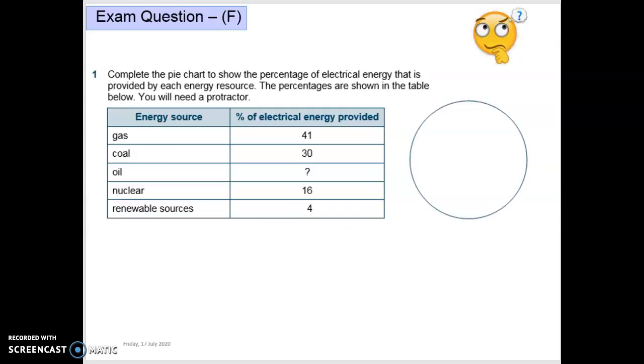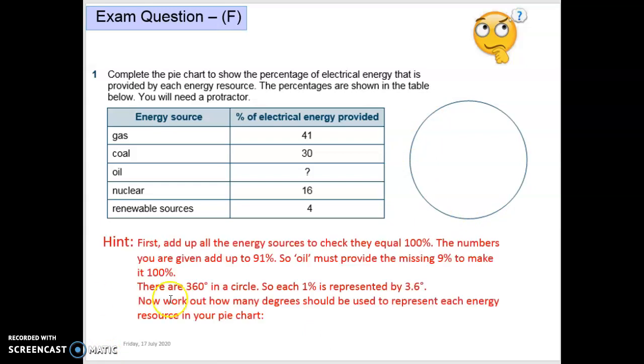Now this is an interesting one, a very mathsy question, but you're asked to complete a pie chart to show the percentage of electrical energy that's generated by each of these resources. Now, I do have a hint slide, so I'm going to let you think about this first of all. Okay, how do you turn these percentages here into a number that's represented on this pie here, this circle? Okay, and for this you will need to know how many degrees there are in a circle. Can you remember how to do it?